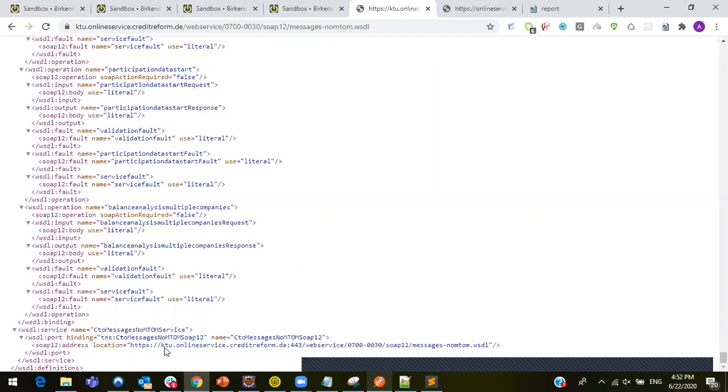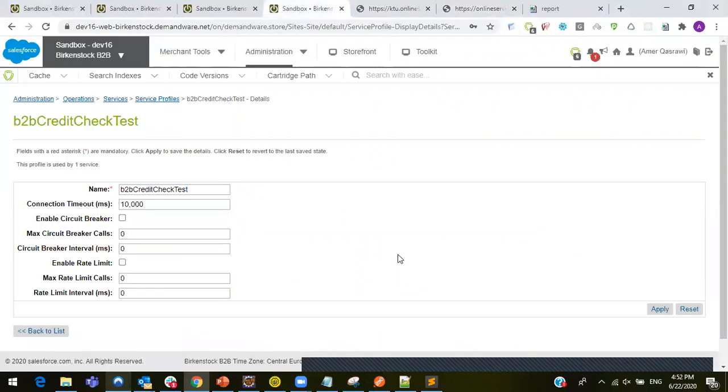We just need to take the test one, and in production credentials, we just take this value and add it there. But in the WSDL, we don't need to add more than the test WSDL. That's what I wanted to add. Other than that, as Amer mentioned, if you have any other questions, before he moves to something else.